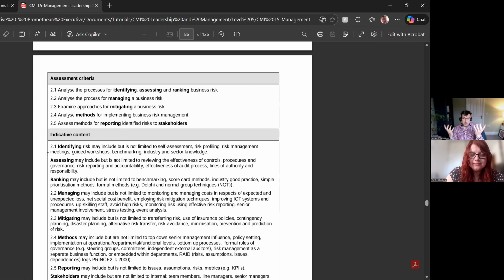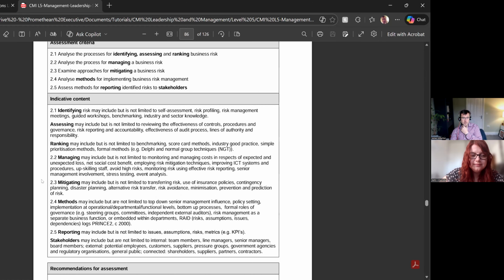It could be avoidance of risk altogether and offshoring it somehow, getting rid of it somehow. So you can identify 2, 3 specific different types of approaches for mitigating a specific business risk here, and pick apart those different approaches in some detail, not just list them, but pick them apart, examine them, is the command verb.